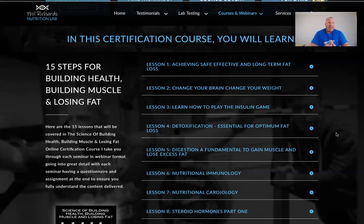And then detoxification, and the role that plays not only in fat loss, but also in our ability to build muscle. We are literally swimming in a sea of toxins today. The good thing is with the blood work, you can see all these markers: how insulin is working and how effective your brain is. Is your body in too much of a calorie deficit that you've moved into fight or flight? And on the detoxification pathway, how loaded are you with toxins? How effective are you at getting rid of toxins via perspiration, respiration, urination, and defecation? So you can look at kidney markers, liver markers, and bowel detoxification markers.